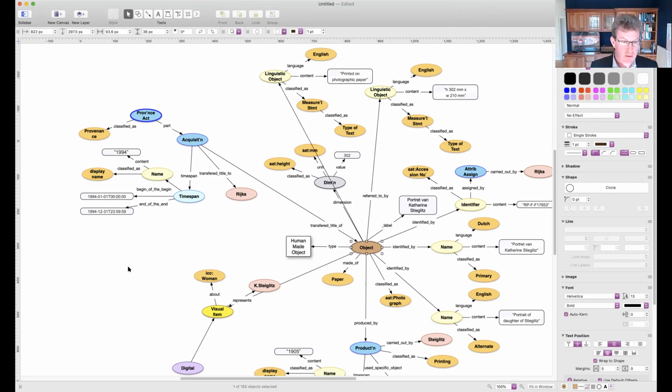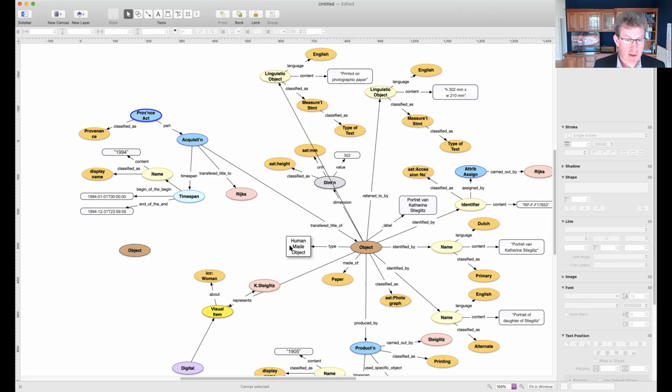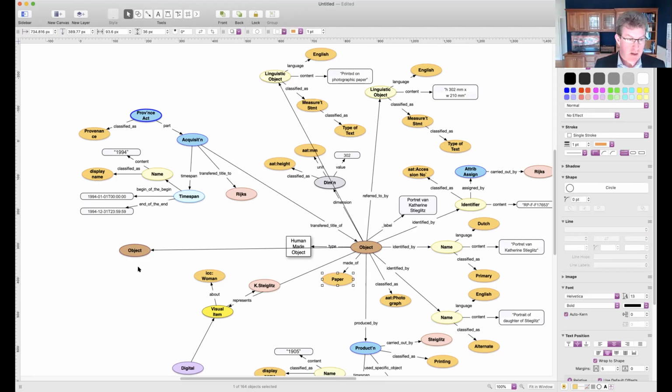because we follow partitioning. So let's do the support. So we would say there is an object, which is still a human-made object, which is part of this one. So this object has this object, and this object is, let's say it's a framed photograph.